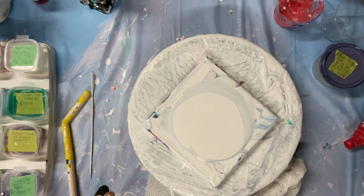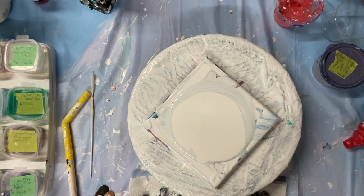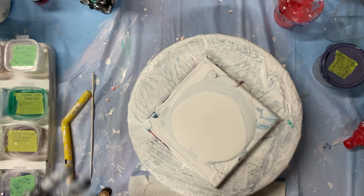Hi everybody. Well, I've had a couple of blooms that I wasn't fond of, so I'm back at it again. Just poured down the pillow paint. I'm trying my pigments.